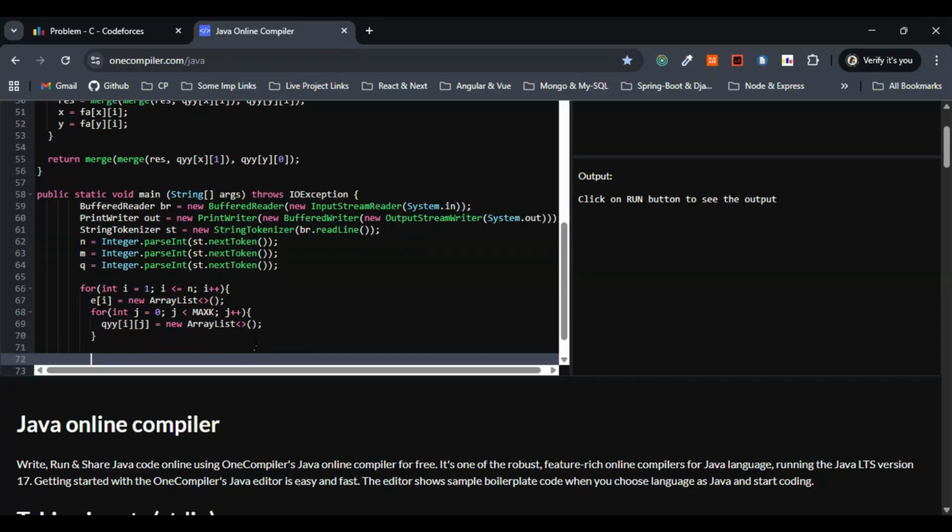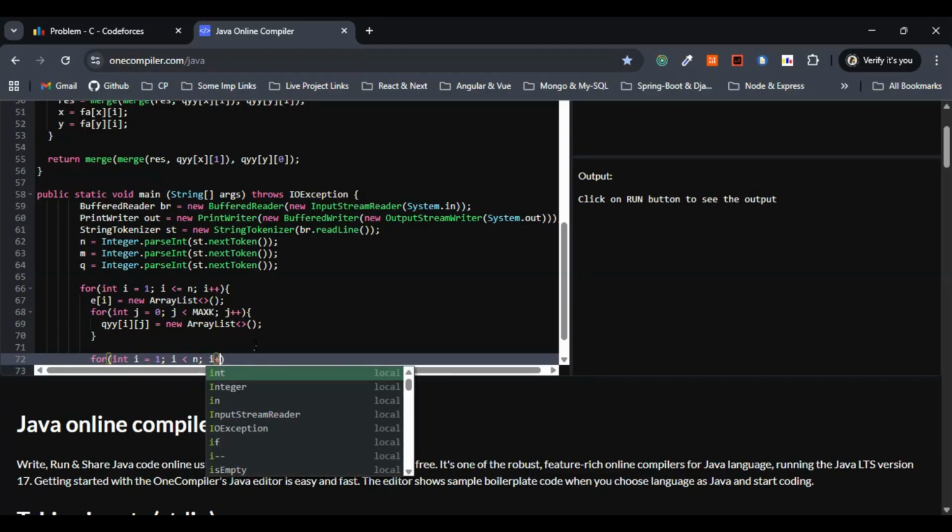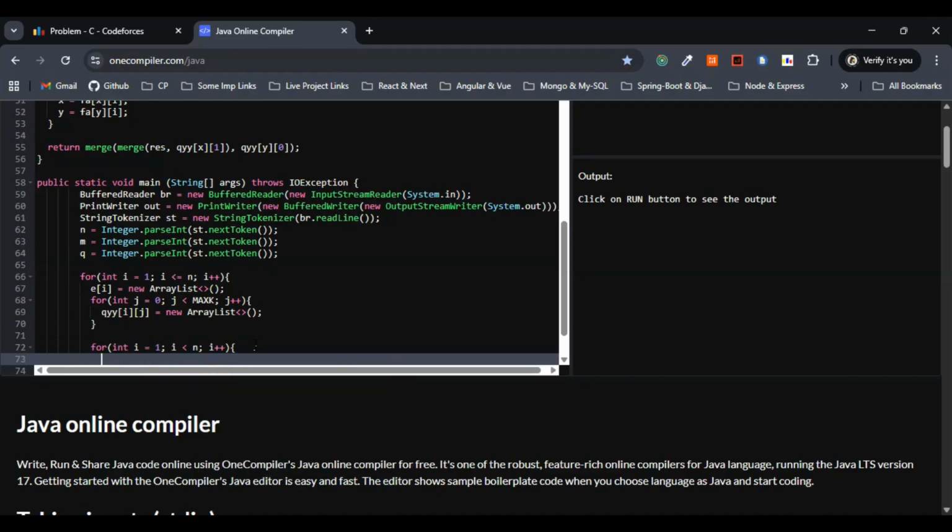Now let's do one thing. Let's move on with a for loop here. Yeah, let's move on with the iteration part. So this one will be i equals 1, i less than n, so this will be i plus plus. Within this for loop, we have to read the edge, go with the endpoint u, the endpoint v, as well as add the undirected edge. Let's do these four things first. Let's read the edge actually.